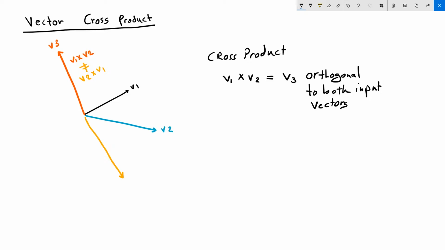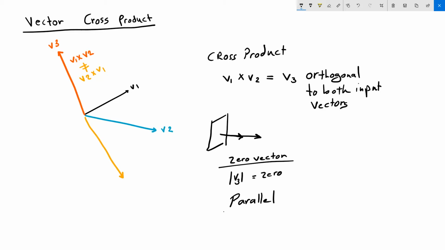But what if the two input vectors go in the same direction? That means there is an infinite number of vectors that are orthogonal to them, which will lie within the normal plane to those vectors. The result of the cross product in this case is basically a zero vector, and you can test it by checking the length of the resulting vector, and it will be zero. So the cross product is actually used to check if two vectors are parallel. The cross product of two parallel vectors is a zero vector.